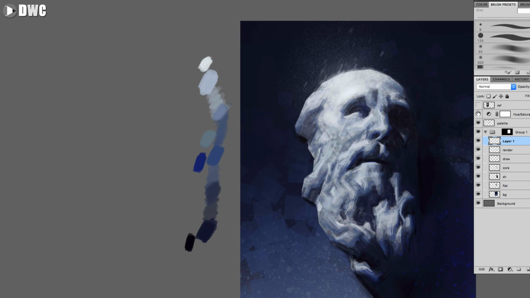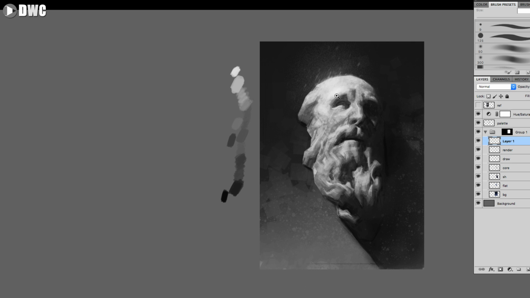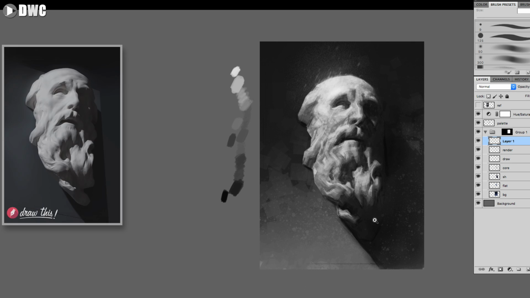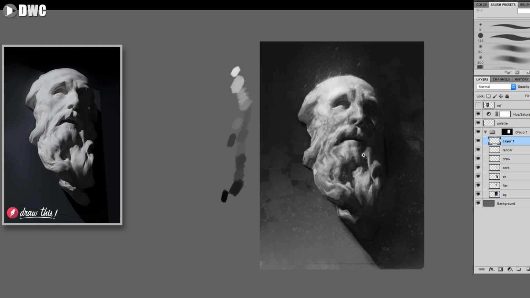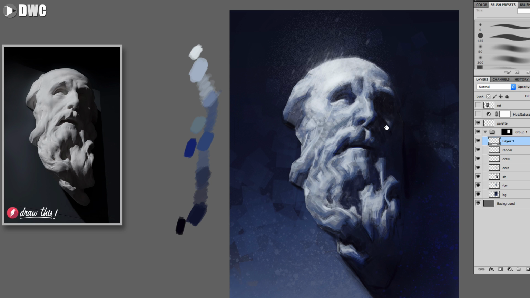I think the important thing is the value. Let's check the value. All right, so look at our value read. Gorgeous, right? Beautiful gradation of light to dark. Shadow has beautiful variation, darkest dark to dark shadow. The background has a beautiful gradation with a little bit of texture. So see that? Color study, tonal study, color study. So this is how you learn painting, my friends.